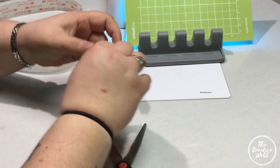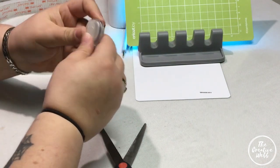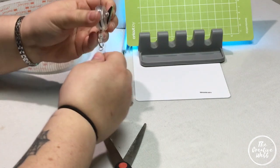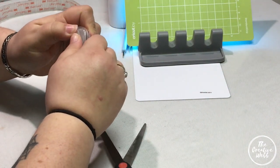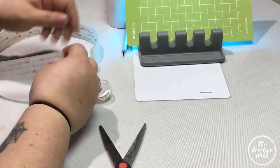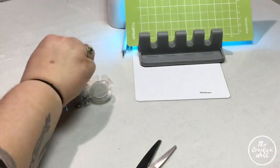So I'm going to put this right there, and it sticks so well. You just give it a nice firm press. These are the alligator clip ones, the badge reels, not like the money clip ones. And you just give it a press and it's good to go. Now I'm going to cut my little pieces for my 4 badge tops. And I cut those a little bit thinner than I do my base one.